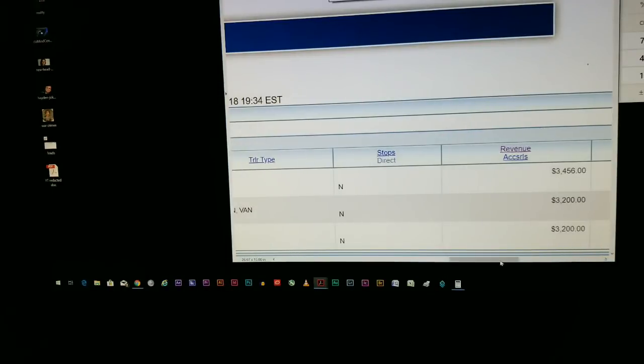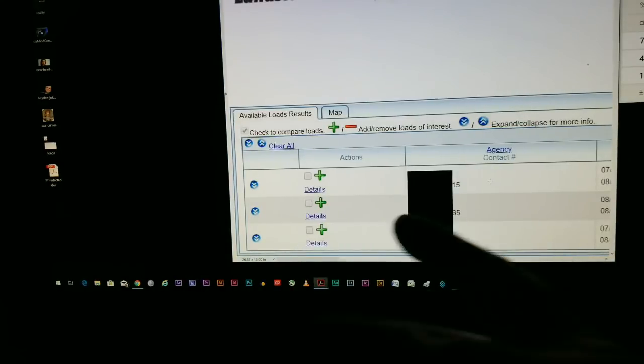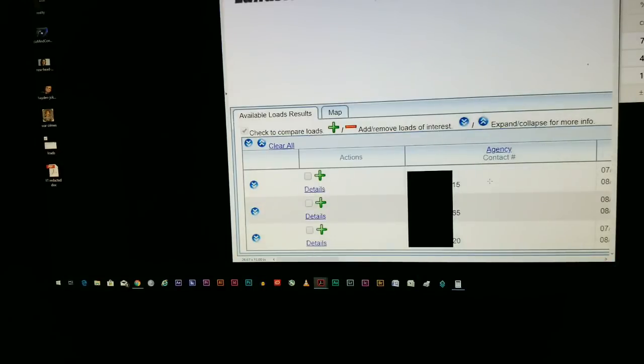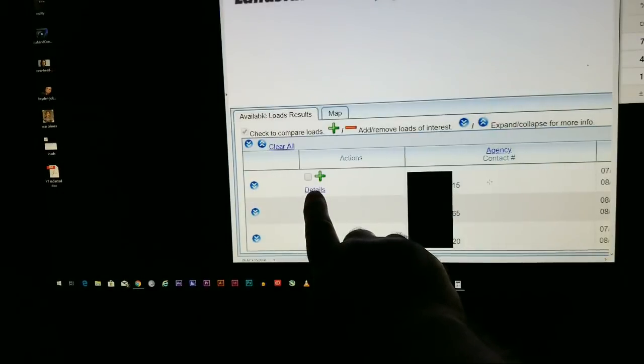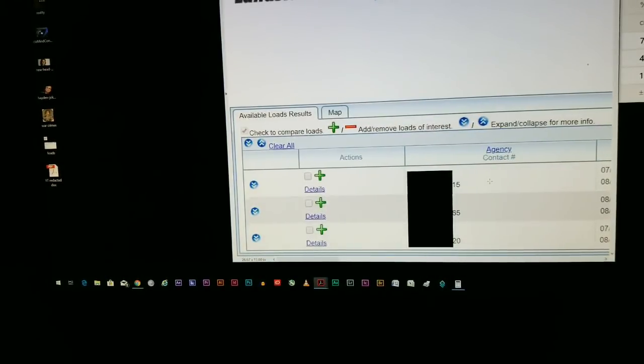Here's what else you're going to have to look at on these loads. This load is not a direct shipper. In other words, this is a broker load that our Landstar brokers are pulling off of the C.H. Robinson load board. This one's a C.H. Robinson, but they also pull off DAT and other load boards. You always know that because whenever I click on this in details, it takes me to the details of the load, and also tells me whether or not it's a direct shipper load. In other words, that's not a Landstar customer doing this. This is a C.H. Robinson broker load.